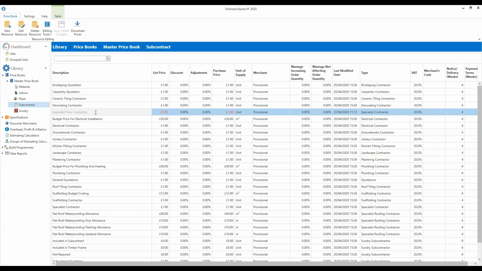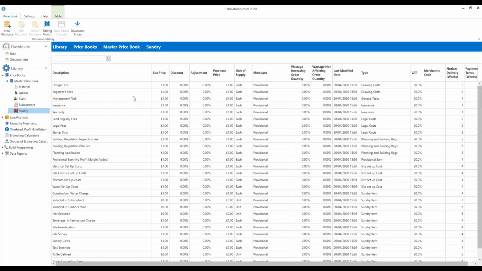Okay, so that's the subcontract section. Of course, you're not going to want to edit any of the prices within here because they need to be set to £1. Then the sundry section. Sundries deals with lots of preliminary costs: structural engineers, surveyors, planning applications, insurance, health and safety costs, and so on.